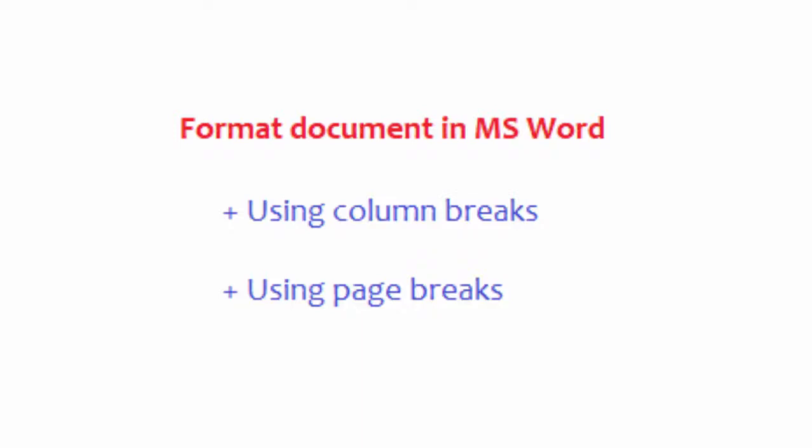Today I want to show you how you can format a document in MS Word and apply the concept of column breaks and page breaks so that the final work and layout of the text looks attractive and pleasing to the readers. I will show you in a folder a draft document with simple text without any formatting, plus some pictures which I am going to use to make the article look attractive and pleasing to whoever will be reading it in future.